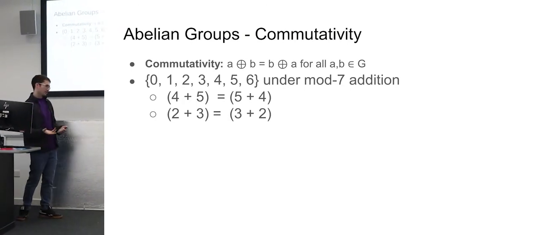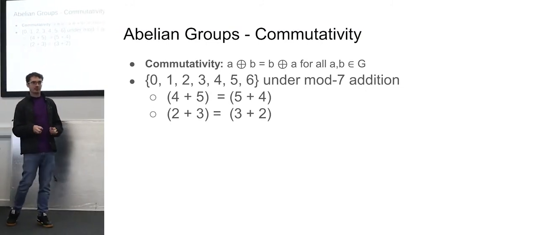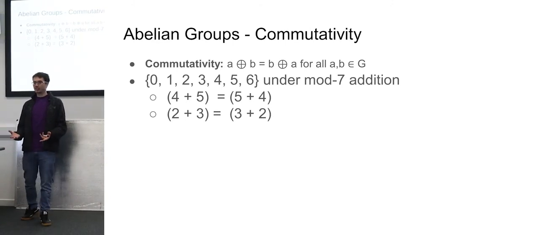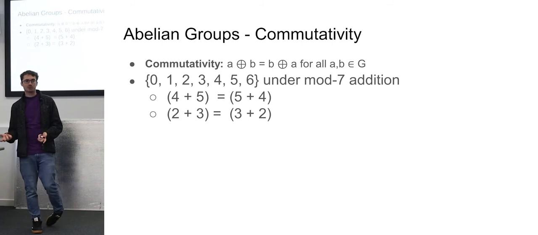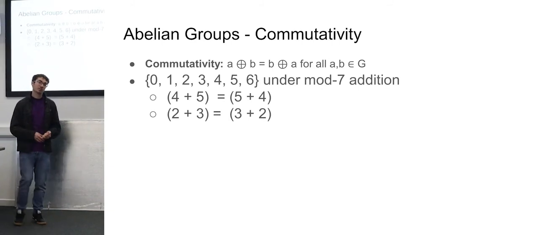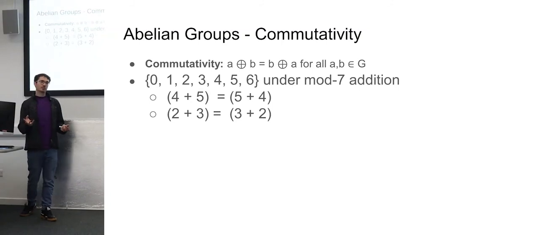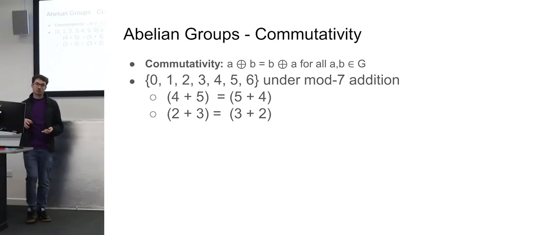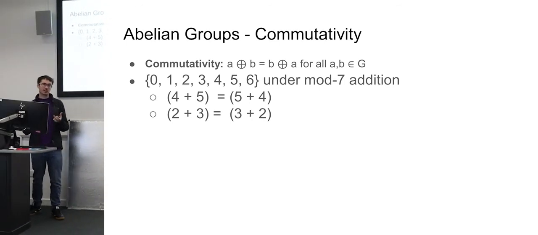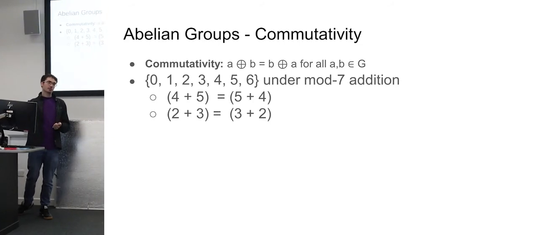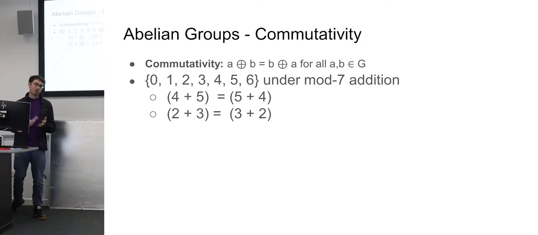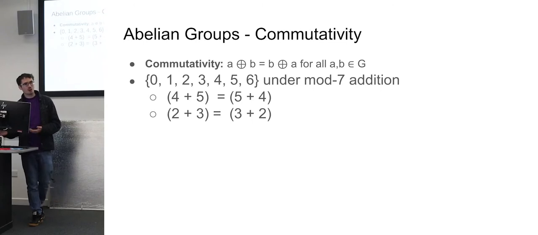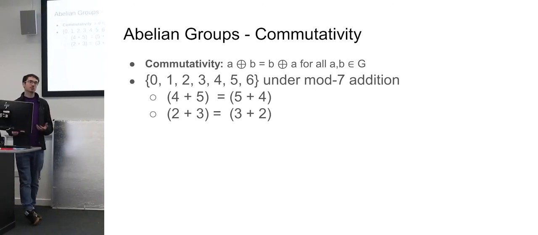So again, groups are these sets of objects. Then we take an operation. That operation can be anything that's well defined. What makes sense to us, at least initially, is we use addition and multiplication because they're operations that we all know. As you see later on, you can actually define groups of different objects, different elements of the set, and different mathematical operations. And as long as those mathematical operations and those sets of objects meet these criteria, these rules, then you've got a group. And if you've got a group, you know the group has these certain properties. A lot of cryptography is based on the fact that these properties exist in groups.